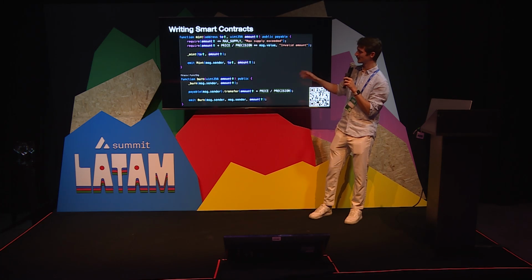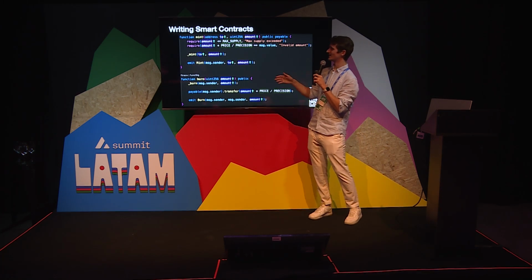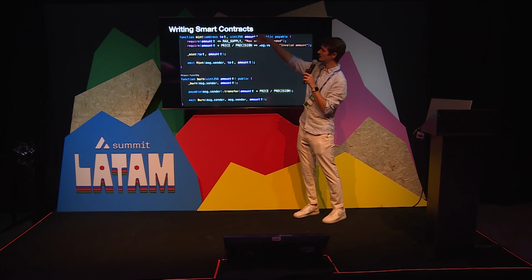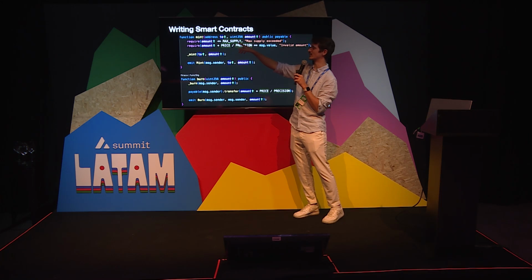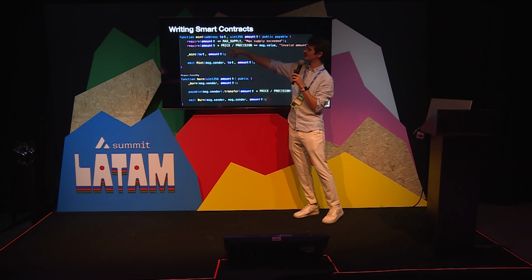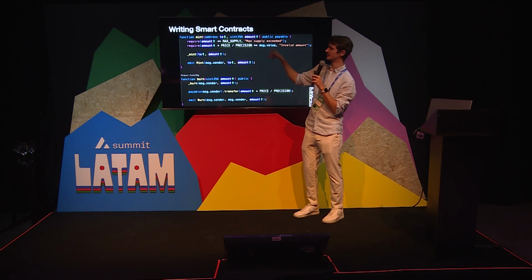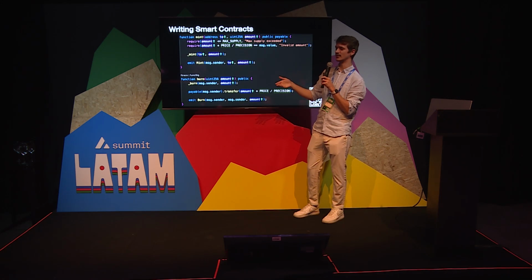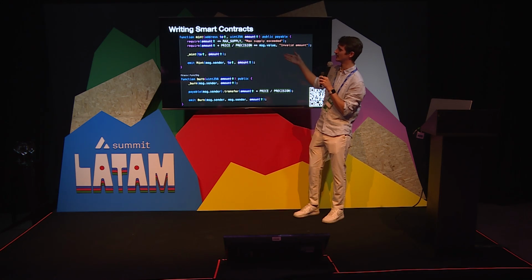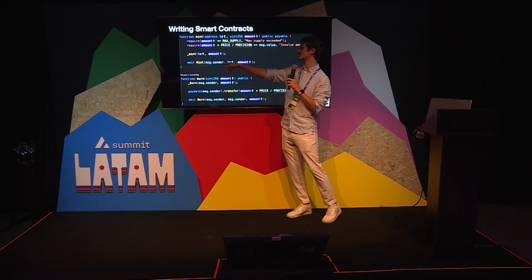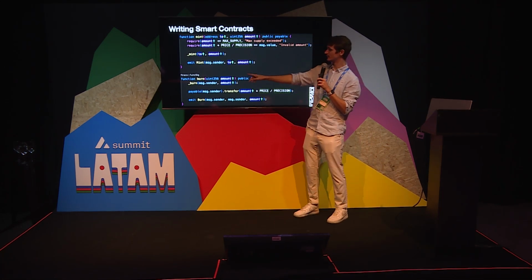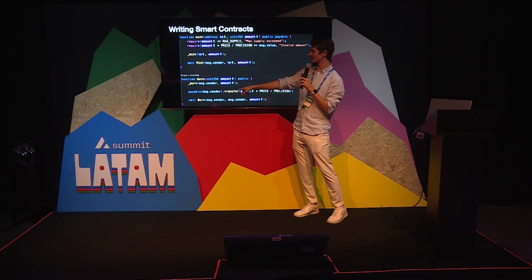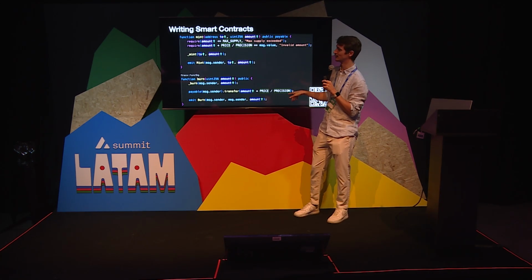So we're going to go over them quickly, just in case you are not familiar. You have the mint function. You specify who you want to mint to and the amount. You verify that the amount is less than the max supply. And you also verify that the amount times the price is the value that is sent, so that the price you wanted for your token is actually the price sent by the user. You then mint the tokens and emit the event. And the burn function is the same thing, but reversed. You destroy the tokens, and you send back the value that the user sent.